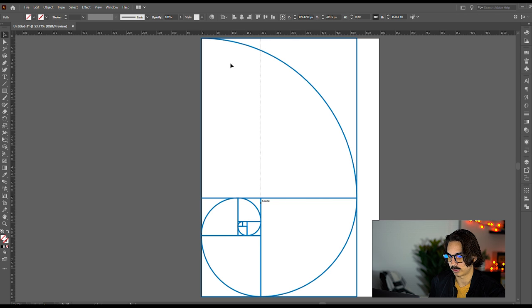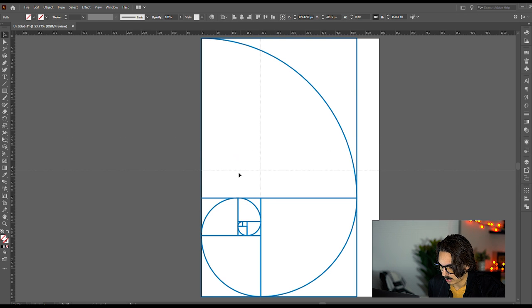And my guides probably look a little different than yours. They're lighter because I think that the default guides in Illustrator are really obnoxious, so I always go in and change them, but that's neither here nor there. Just thought I'd give you a note. If you are also distracted by the guides, you can change them.